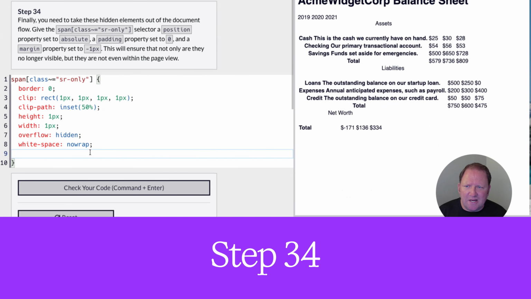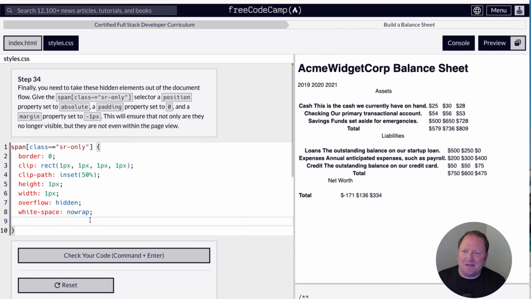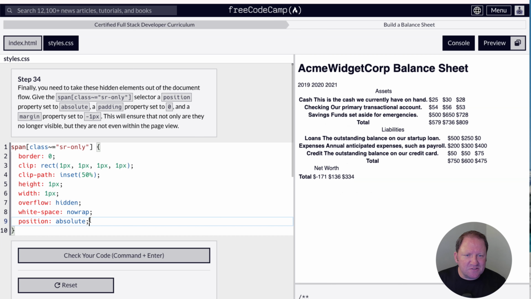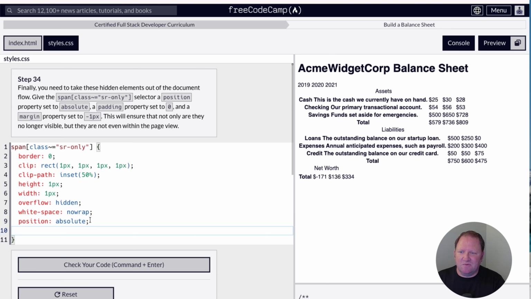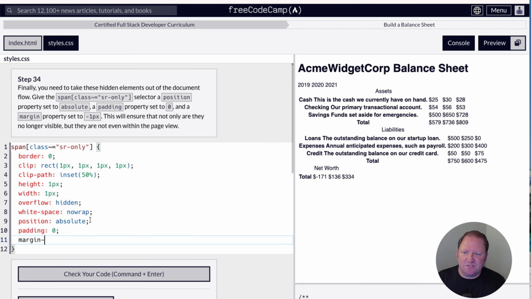All right, so we're really trying to hide this thing, huh? So we're going to do our position absolute. That is exactly what I was telling you. You notice that our screen kind of shrunk up a little. And then it says we need to set the padding to be 0 on all 4 sides. And then for the margin, it wants us to lift it up by doing a -1 pixel on all of the sides. So let's do a -1 pixel. And there we go.